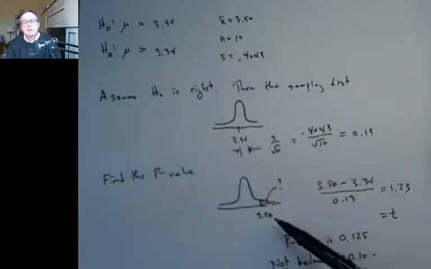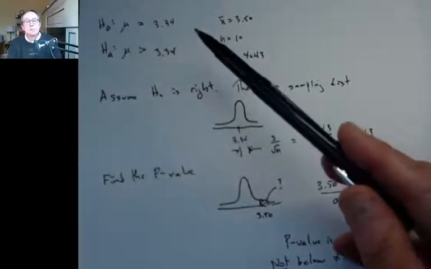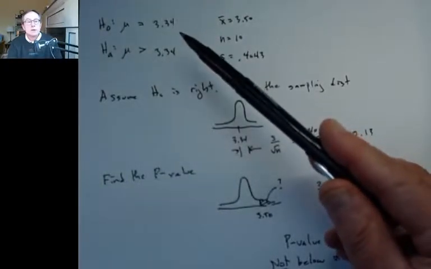If you took a sample of size 10, you could perfectly well get $3.50 for an average. It's perfectly possible, there's a 12.5% chance of that happening. So do you convince these people to change their mind? They say, no, you're going to have to do better than that. Maybe take a bigger sample.